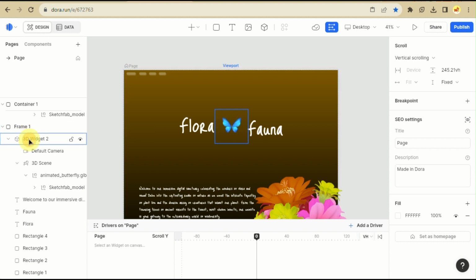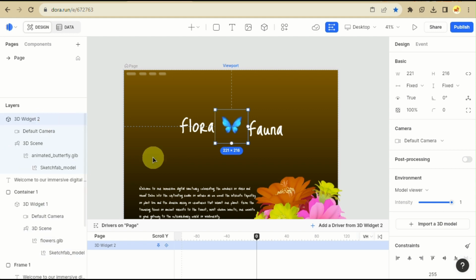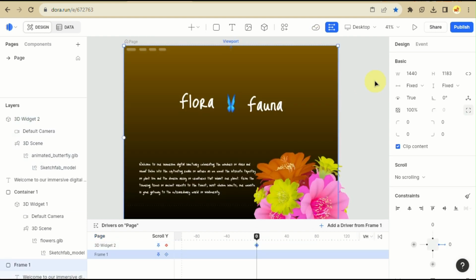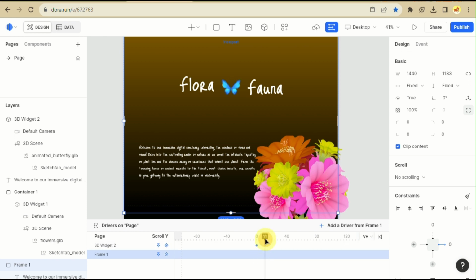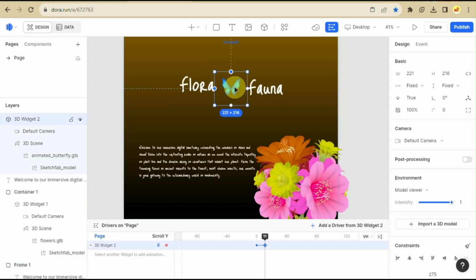So with every scroll that you do, the butterfly that we have right here will be moving around the website, which would look cool and would attract or gain interest, or be more interesting to your web users. So all you have to do here is click on this button right here, and then click on the diamond icon, and then you just move this block or toggle the block tool here. This is where you will be able to adjust where you want to put a keyframe.